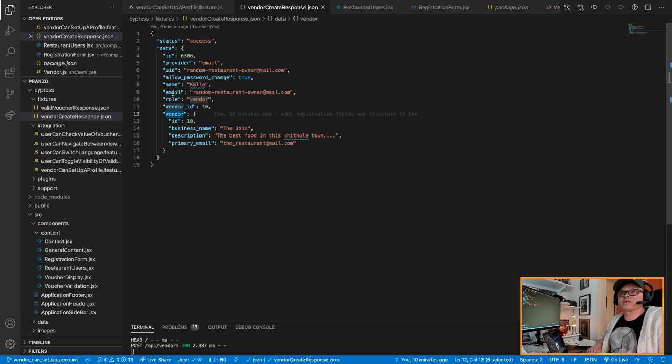So there's a relationship between a user and a vendor on the back end. And again, I am not 100% sure that this is the appropriate way to do this, but I think for now it will be sufficient.